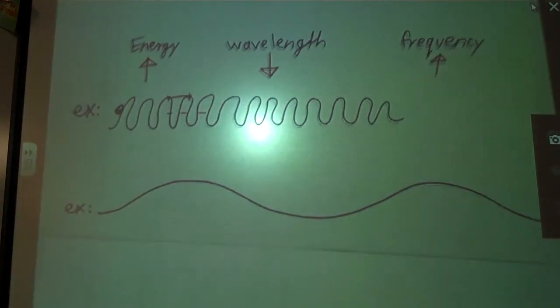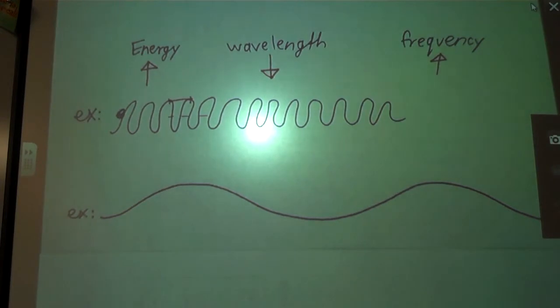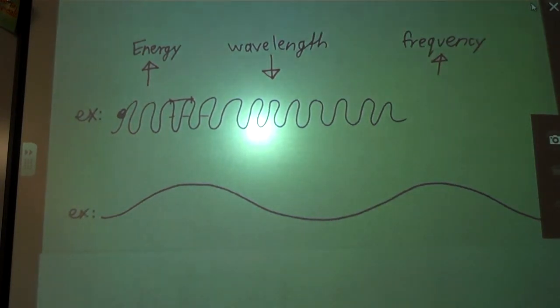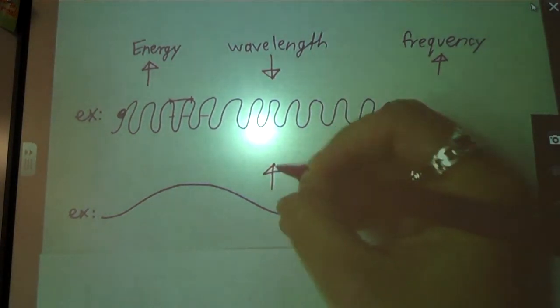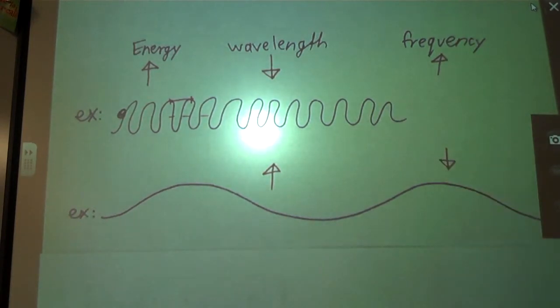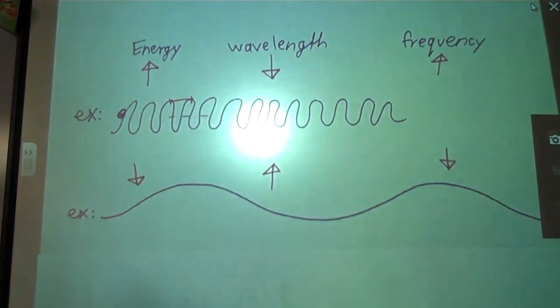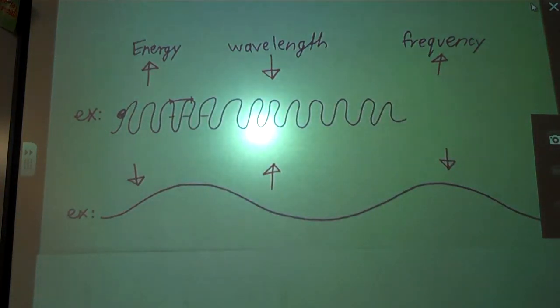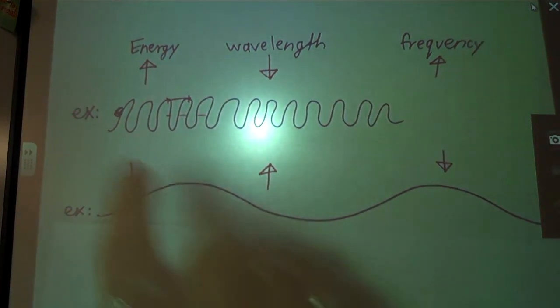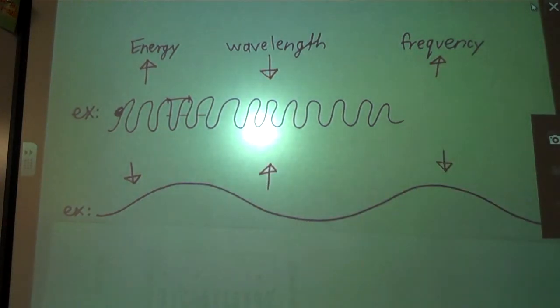So that would be something like this wave here. This wave has a very high wavelength and a very low frequency. High wavelength, low frequency generally means lower energy. Again, think of your radio. Something like this, the smaller the wavelength gets, the more it is able to interact with you and your body on a cellular level, maybe even smaller.